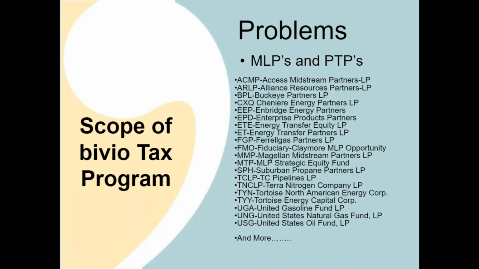Let's start with the big no-no. These are MLPs and PTPs. They are master limited partnerships and publicly traded partnerships, such as Energy Transfer Partners, ET. Their distributions bring many special tax reporting issues which are not addressed as part of the bivio tax software. If you own any of these, you'll need to find an accountant to help you get your club taxes correct before they are filed. You'll also need to use our concierge service to adjust your bivio accounting records based on information your accountant will need to provide so that your records will be correct going forward.